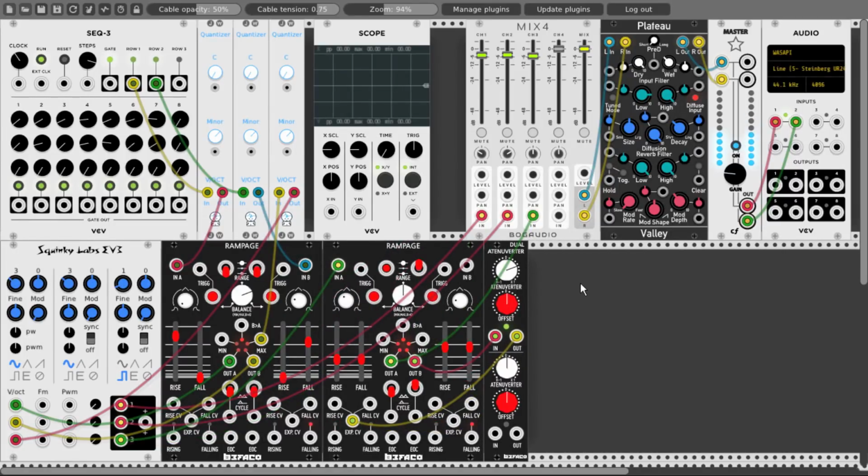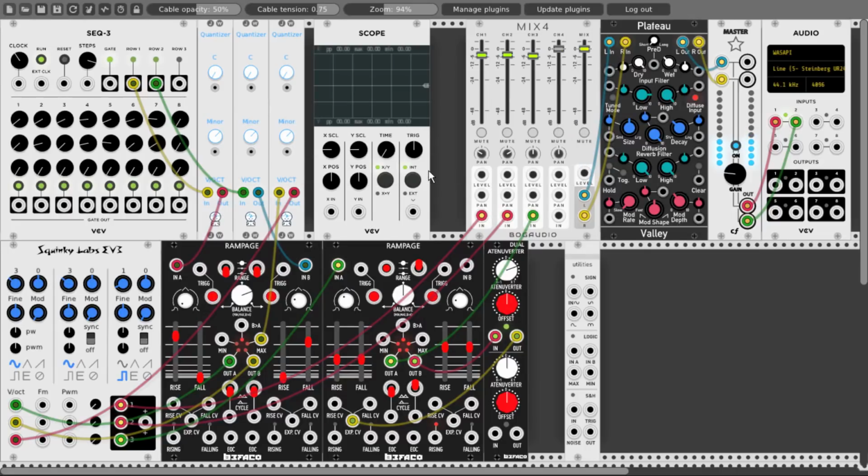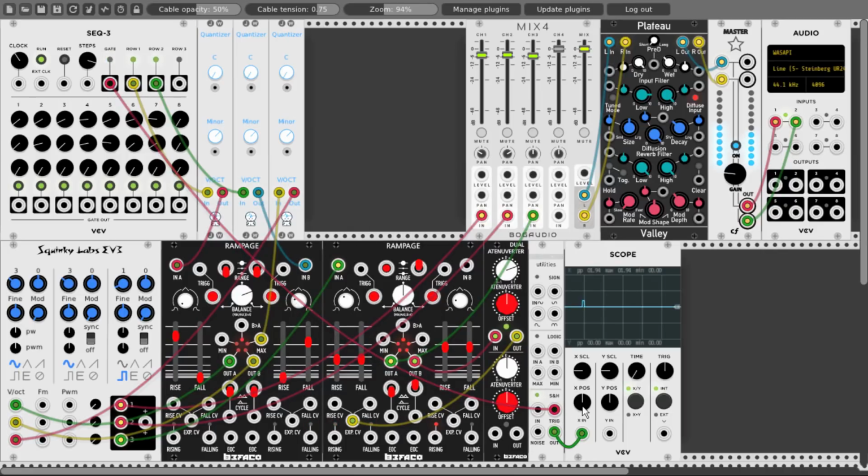Okay, now we can use the slew limiter function to convert also a stepwise modulation source to a somewhat smoother signal. So let's use Kinks, for example. For Mutable or Audible Instruments, it's called Utilities. And let's trigger the sample and hold section with the gate output of the sequencer. Very nice, and let's see this on the scope. So this is what we get. This is the sample and hold signal we get, stepwise motion.